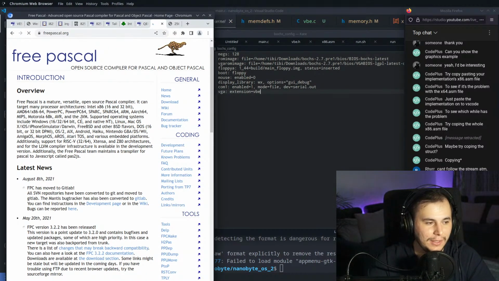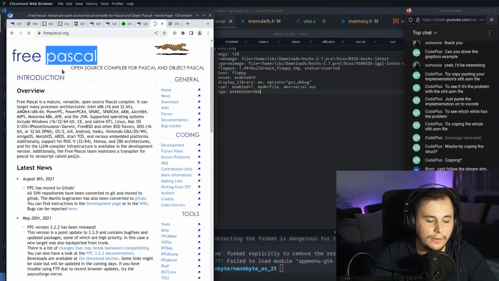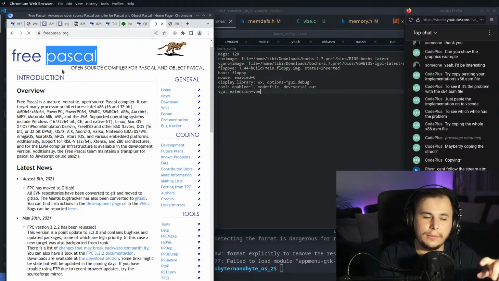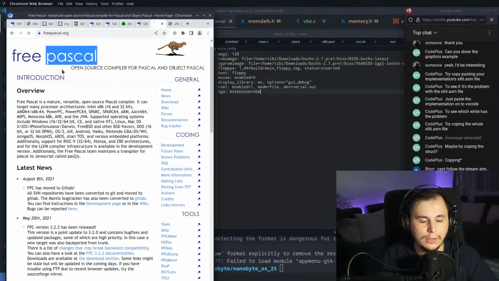Now, for operating system development, Free Pascal is actually pretty nice because it supports classes, and it's low level enough that you can do a lot of things that are harder to do in higher level languages. So yeah, it's a good language for doing system development. Actually, the original system, the old Mac operating system, what was it called? System 8 or something like that. It was written in Pascal. So yeah, there's some history for you.